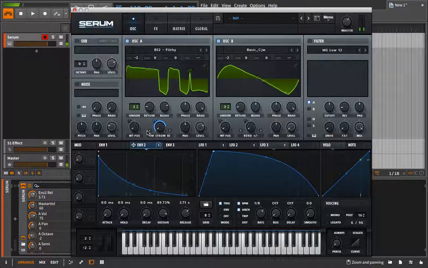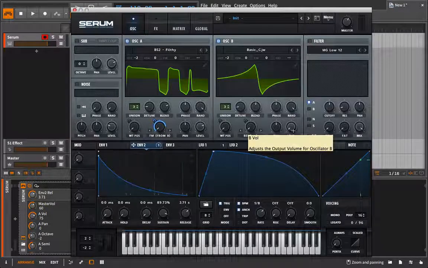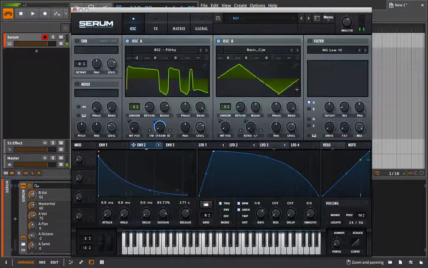So this is utilizing a decent amount of FM. Oscillator B, which we're not even hearing any level from, is controlling oscillator A. And we could even bring in some level here from oscillator B. Maybe that will make it more interesting. Nah, not really. That helps a little. Go up a couple.